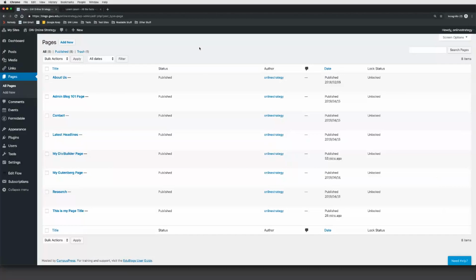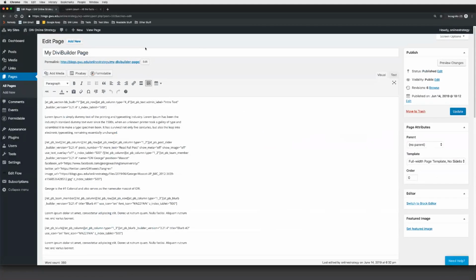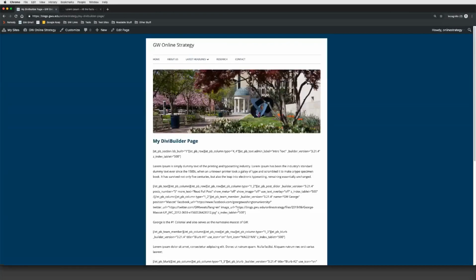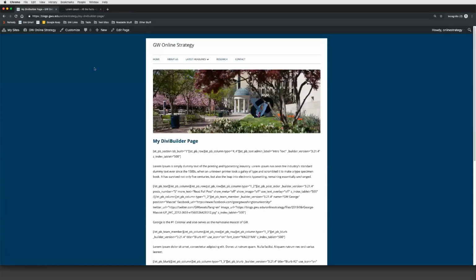But I do want to take a look at what you'll see if you're using the Divi Builder plugin. And I thought I had a Divi Builder. Oh, yeah, there I do. So I built a Divi Builder page just prior to the start of this session, actually. You can see it looks a little bit funky on the back end because I don't actually have that plugin enabled right now. If you view the front end of my page, it also looks a little bit funky because this was built specifically using the Divi Builder plugin, so it's plugging in its own special code that the plugin comes with.